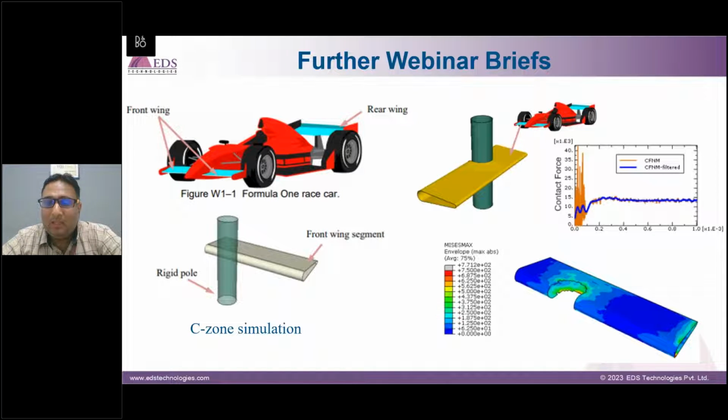This C-Zone plugin is very well structured in such a way that very perfectly oriented crushing will happen, because once we do crushing analysis in any kind of software, sometimes our meshing is not up to the mark, and it will show us the error of deformed elements, and then we have to go for very fine meshing. So these kinds of things can be avoided, and we can get very good crushing analysis results.